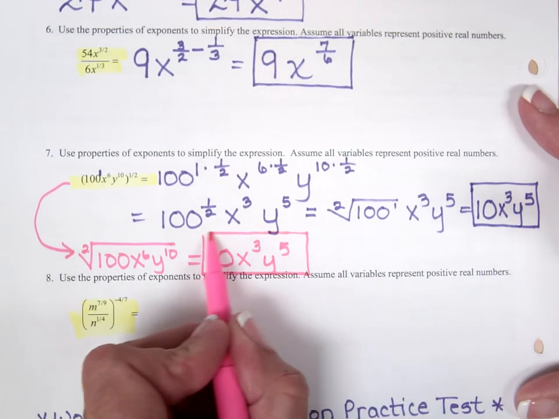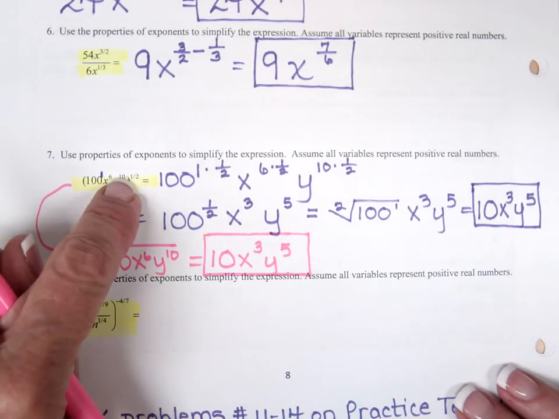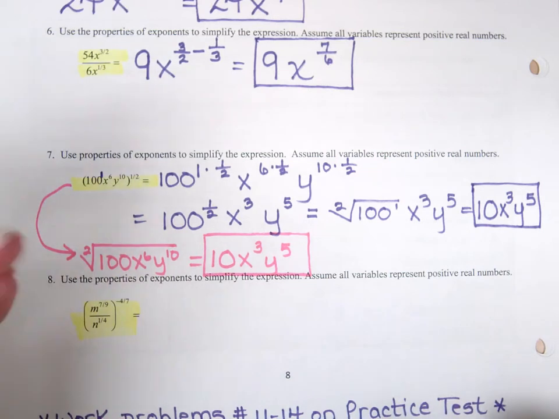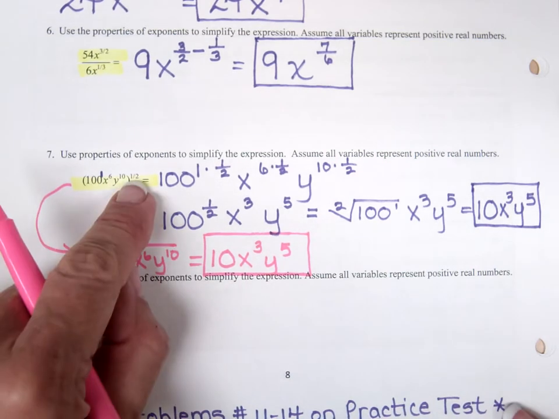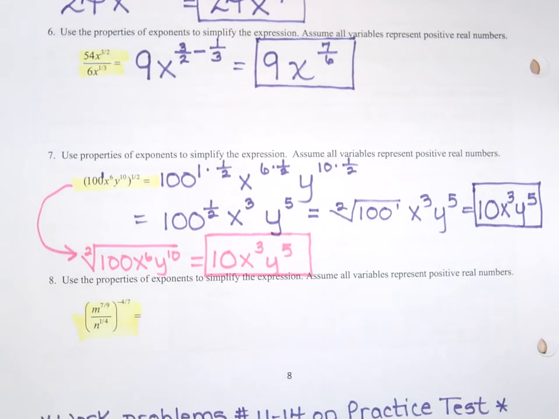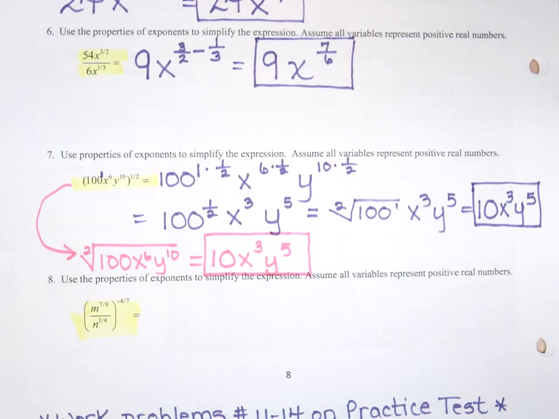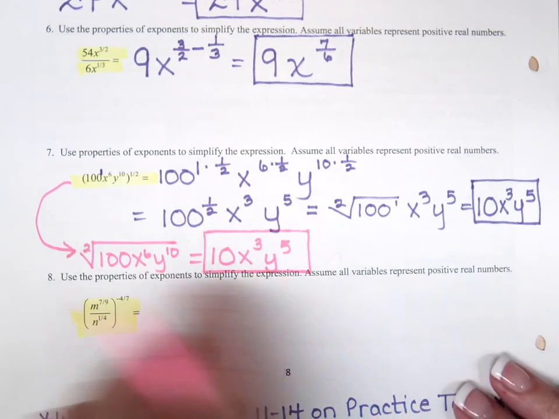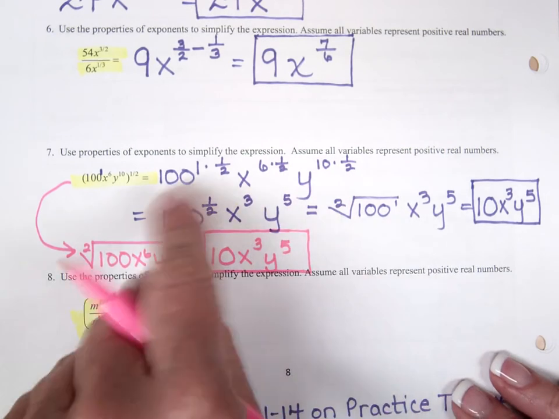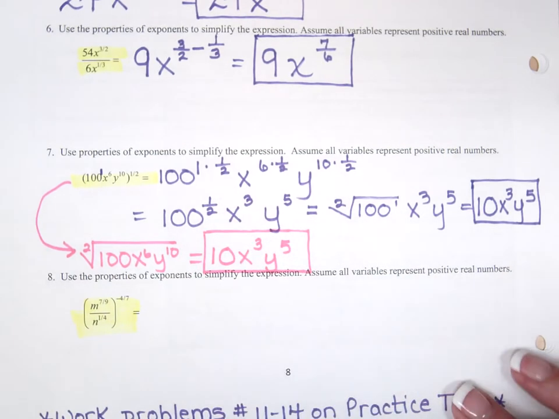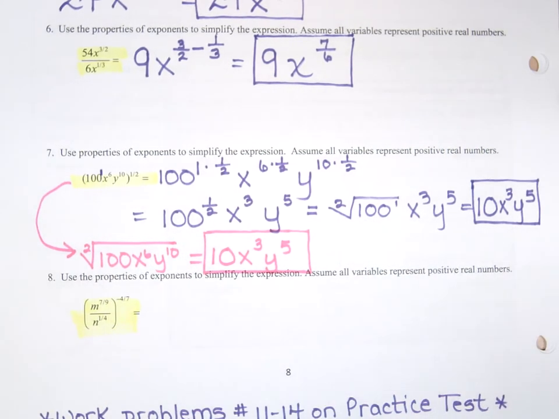So if you pick up on that, if that's a third, put it under index of 3. If it's a half, put it under index 2. And then you can just go straight to square root and cube root. So quite a bit easier, but like I said, most students don't pick up on that. They're really working on the exponent rule thing, and we get the same thing, just a little bit more work.